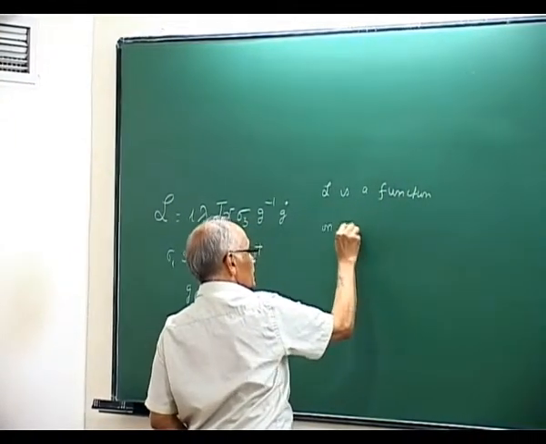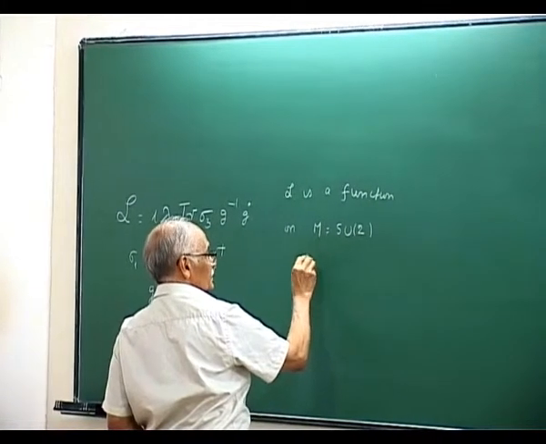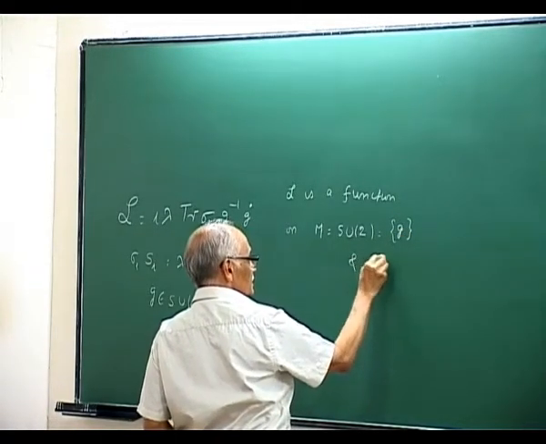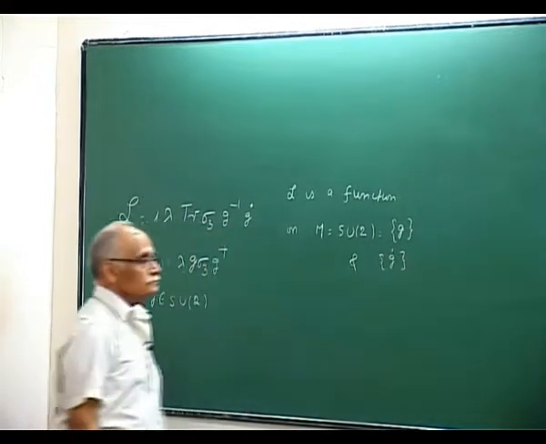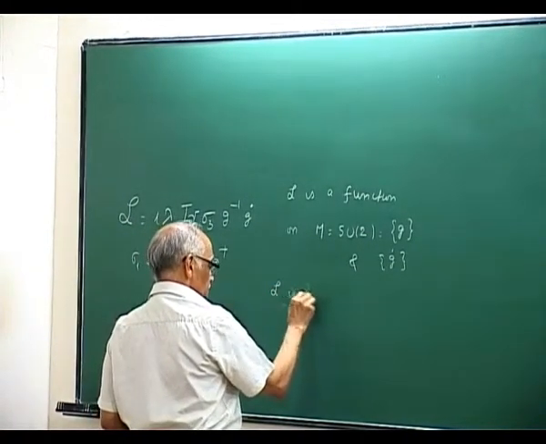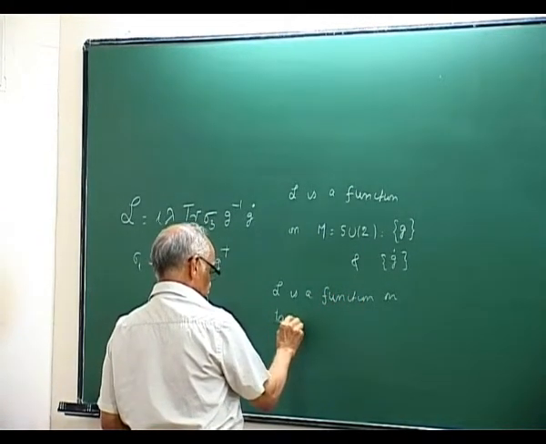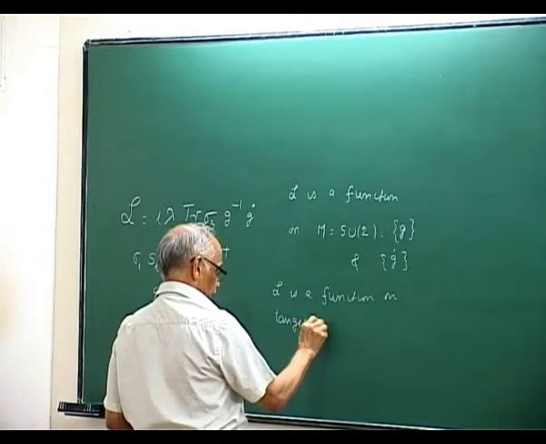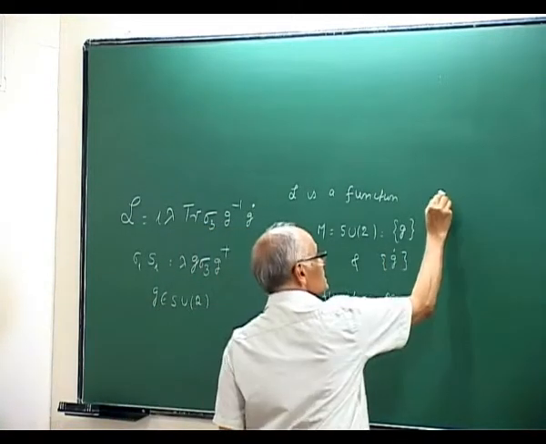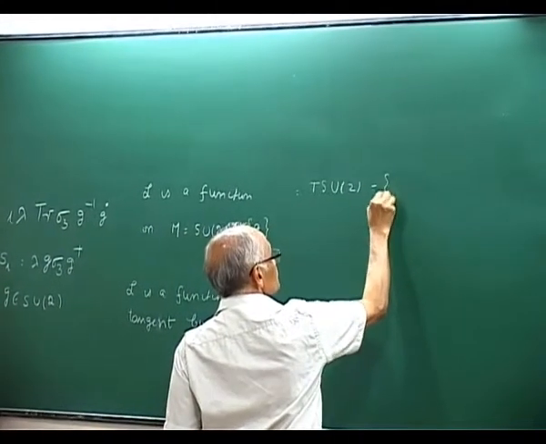Now here we notice that this L, generally in the problem here, is a function on, let me call it M, which in this case is SU(2), and velocities on M. So if these coordinates are g and these g dots, we can say that this L is a function on the tangent bundle TM, this is TSU(2), whose coordinates are g and g dot.